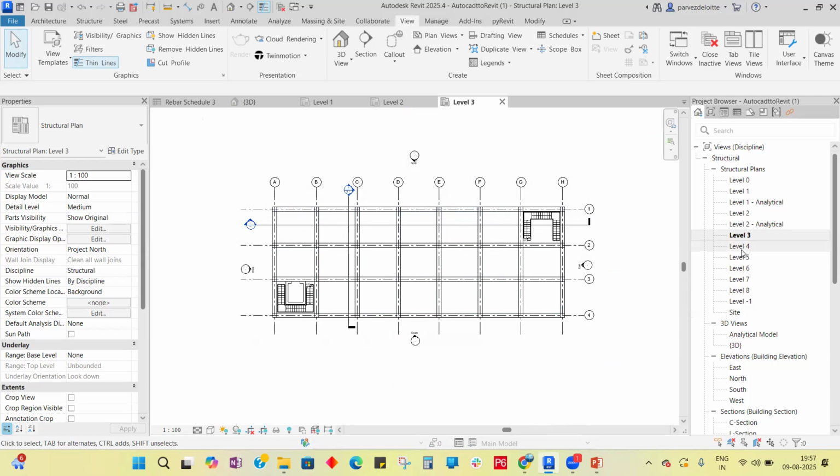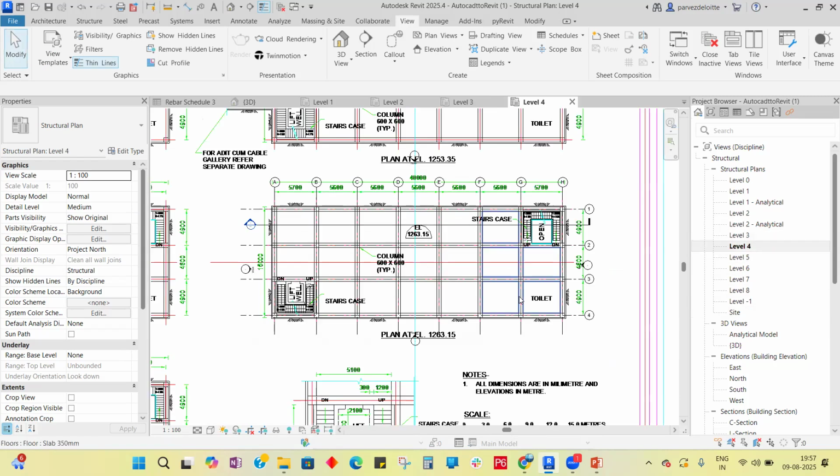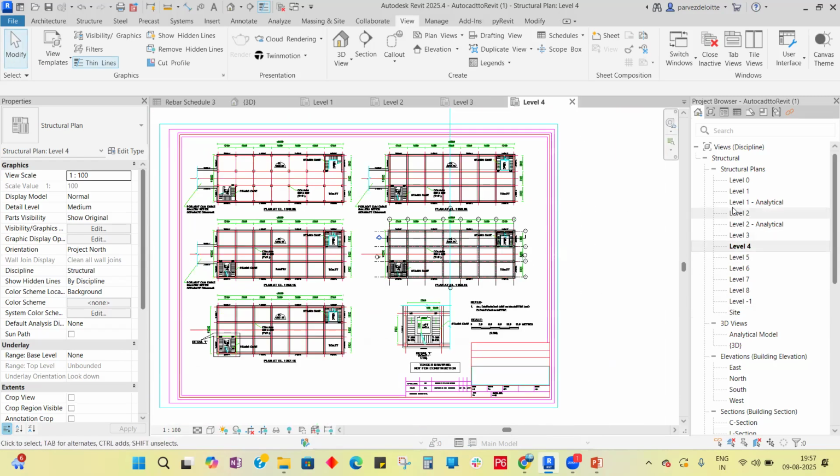Right. So these plans are ready. Every time you go to each and every floor plan, you have to hide them. Because if you remember, we inserted them at each and every floor when we were modeling. हमने क्या किया था? हमने हर एक फ्लोर पर इसको इंसर्ट किया था. ठीक है. इसलिए ये हर फ्लोर पर विजिबल है. राइट. सो ये अलग अलग फ्लोर पे है. सो वी नीड टू हाइड देम एट ईच एंड एवरी फ्लोर.